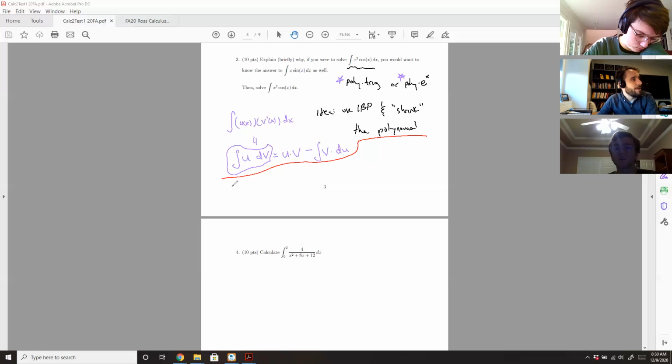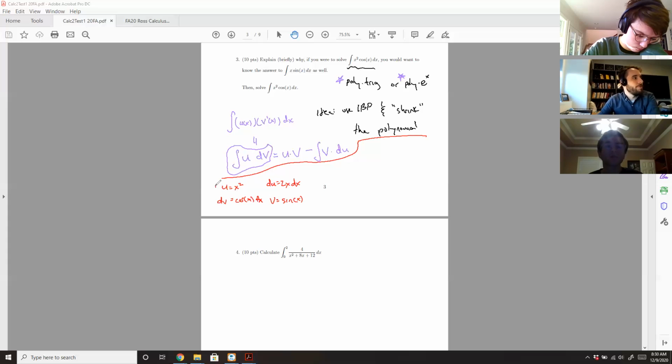So in this particular problem, if we let u equal x squared, the polynomial expression, and our dv is equal to the cosine, what I always recommend is explicitly write out what du is. Du is 2x. I should really say du is 2x dx. I should say dv is cosine of x dx. And then our v, the antiderivative of cosine, is just equal to sine.